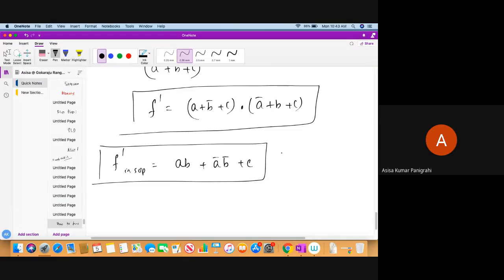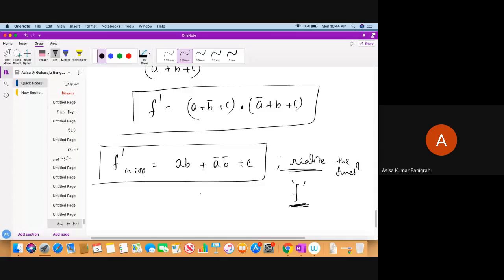So finally, what do you need to do? You have to realize. Always remember, realize means you have to realize the function, not F bar. Please try to understand, it is very important. Many of the students make this mistake. If realize is asked, it asks you to realize the function. You have to find out F, not F bar.